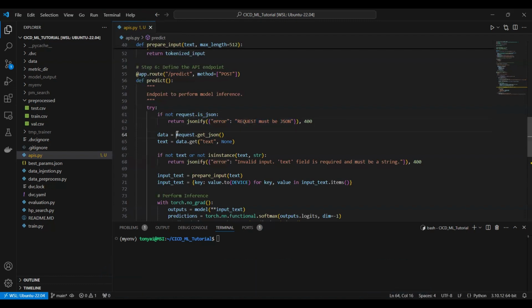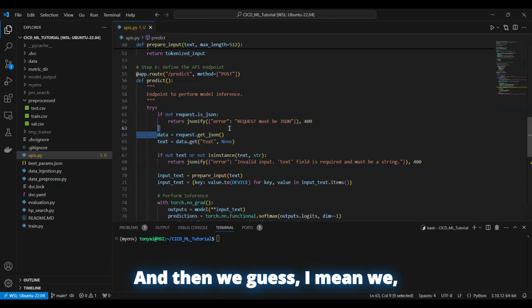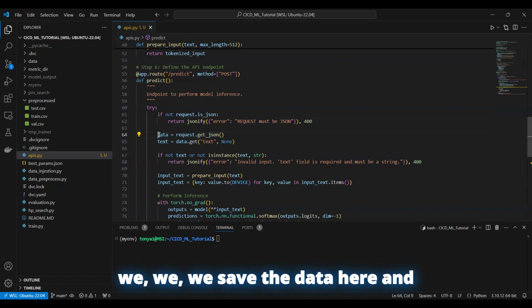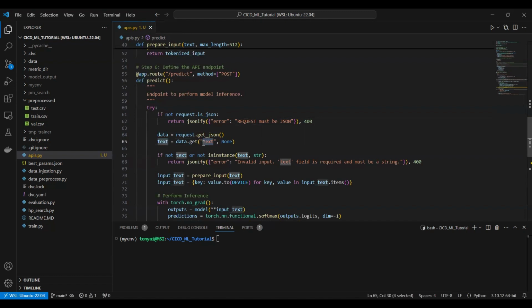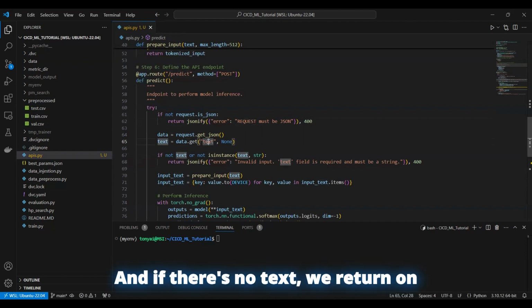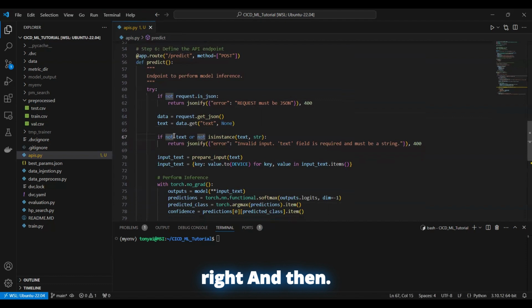Then we save the data here, and from the data we get the text, which is what the user has put, and if there's no text, we return None.